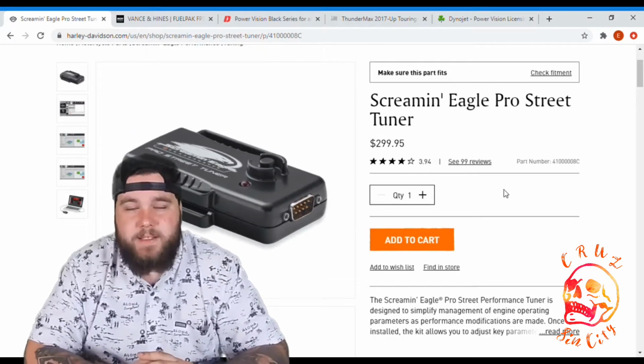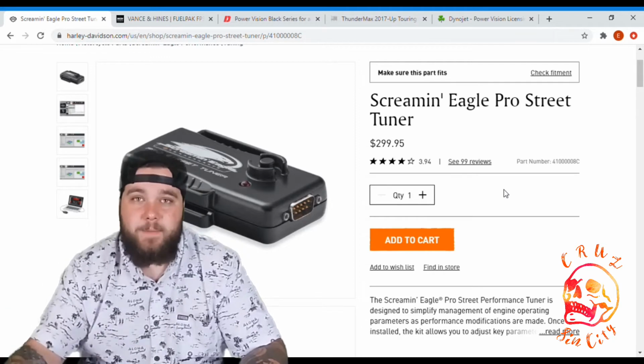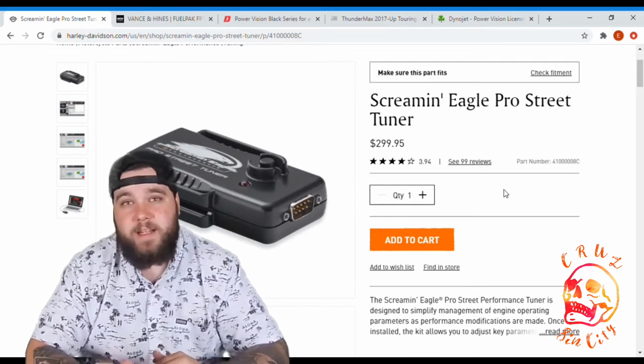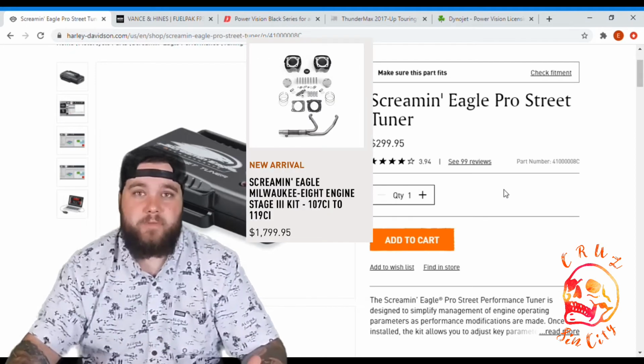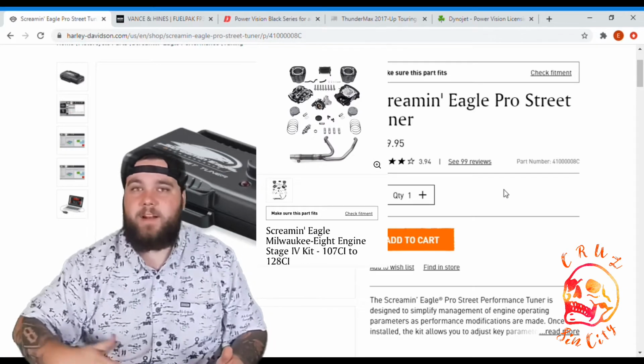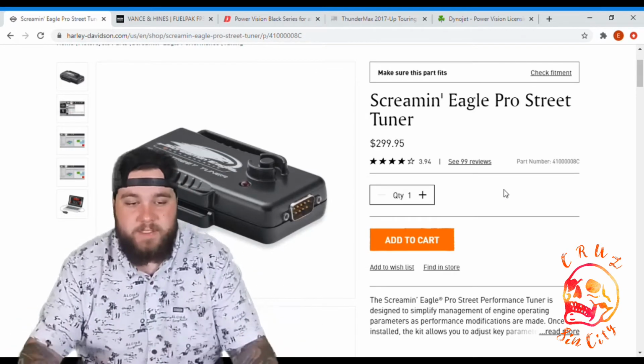But some of the drawbacks of this tuner is because Harley has to follow EPA requirements, it can't tune your bike to the extreme parameters that some of the other tuners we're looking at today are able to do. So if you're not worried about getting that last 2%, last 1% of horsepower, you really got to pump it out, got to get all the torque you need, and you still are worried about your factory warranty, this is the tuner I'd go with.